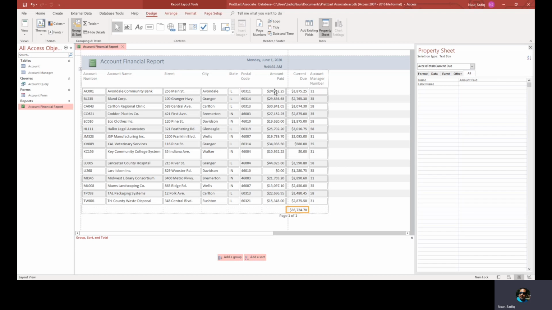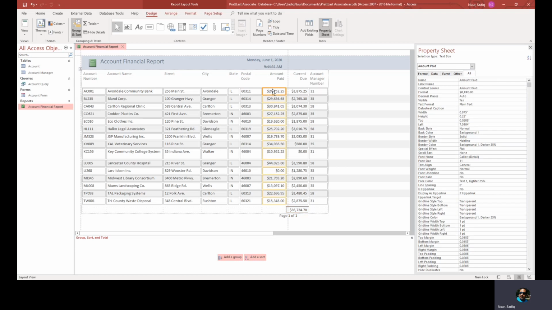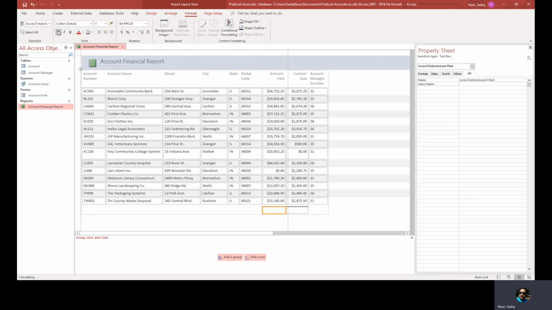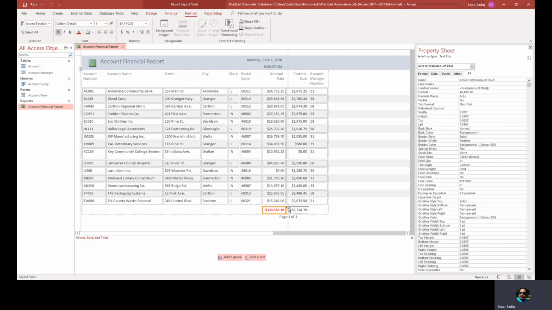So you will click on here. See, I clicked on the first one where it says amount paid and everything is being selected. And then you will see the Sigma under the grouping and total, because we want to find the total. Just click on this guy here and sum it. You will see I got the sum. And then if you want to boldface this, you will go to format tab. You will hit boldface. You can give it the color you like. It's up to you what you want to do. Look, yeah. So the report is done.